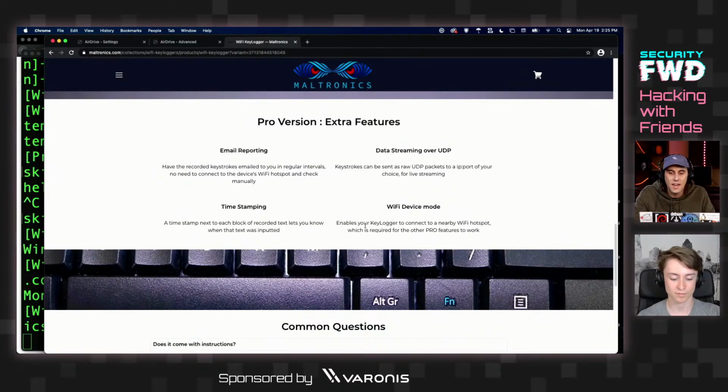Wi-Fi device mode. So that enables the Keylogger to connect to a Wi-Fi hotspot so you can access it from a browser, from your computer, from your phone, just by accessing your Wi-Fi network, scanning for the IP address of the Keylogger, and then connecting directly to it, which is what I've done over in these other tabs.